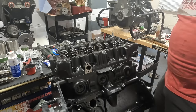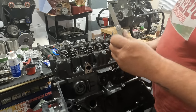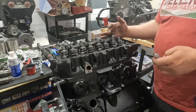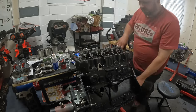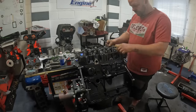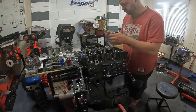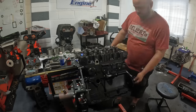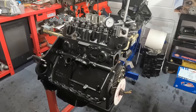The tappet clearances, or the valve clearances for this Kent cam, are 16 thou. So I've got my feeler gauge, I've got it where cylinder one is rocking on the inlet and exhaust valve, so I'm going to set cylinder number 4. So the tappets are set.